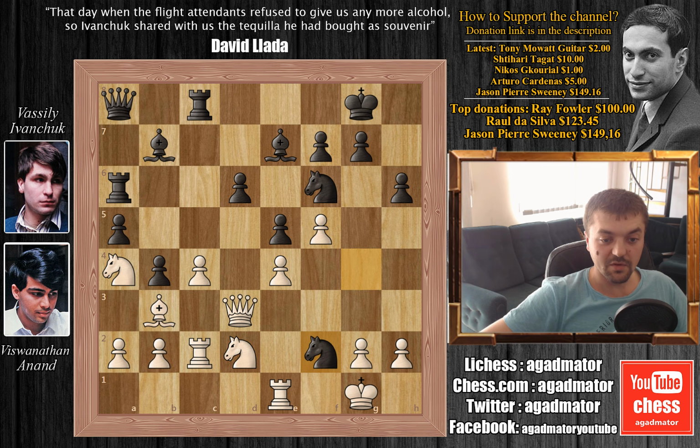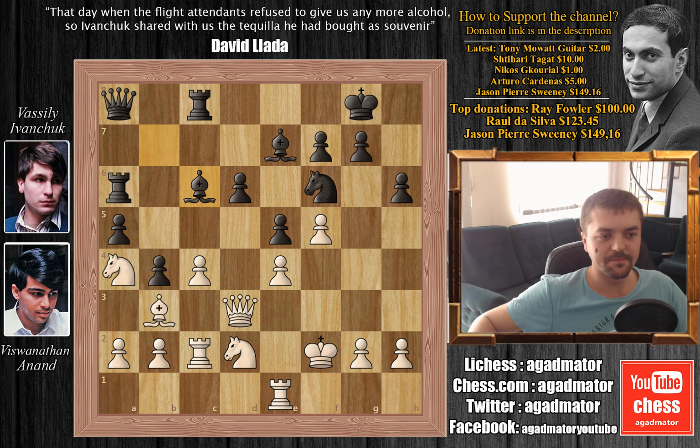Knight captures on f2. Now Vassily eliminates this immensely powerful piece that is the bishop on f2. King captures on f2, and bishop to c6. And to understand this bishop to c6 move, you really have to see far into the future, like Ivanchuk does, as you'll see later. Rook c to c1 by Anand.